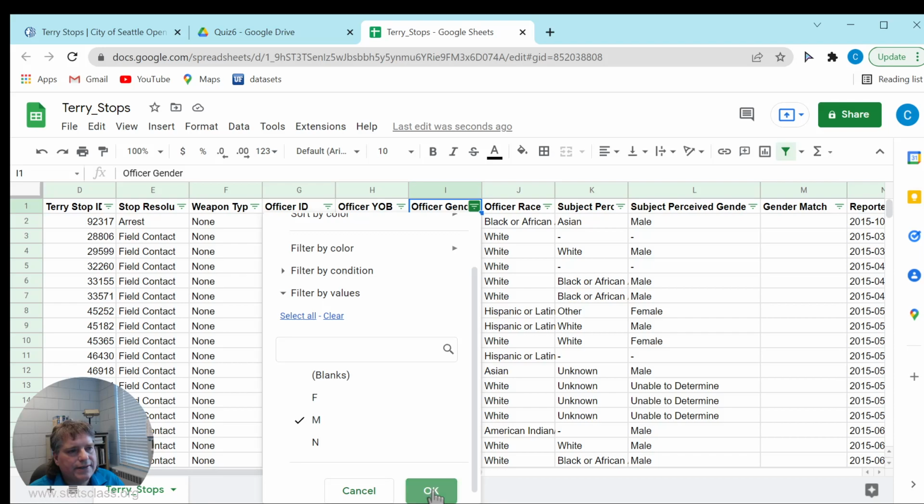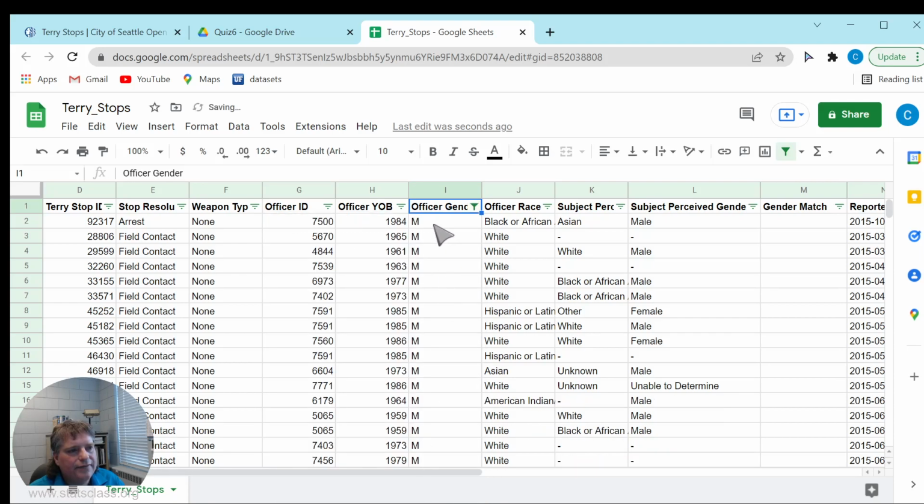So when I do this, I'm only going to have male officers now. Notice that row 13 and 14 are hidden from me because those again contained female officers. So a filter here has been applied, and what that is doing is showing you just the male officers.